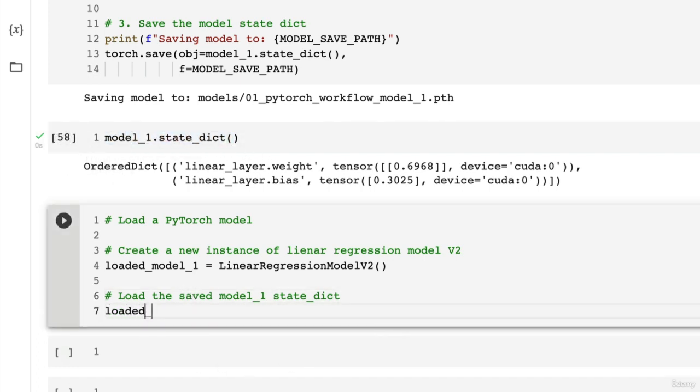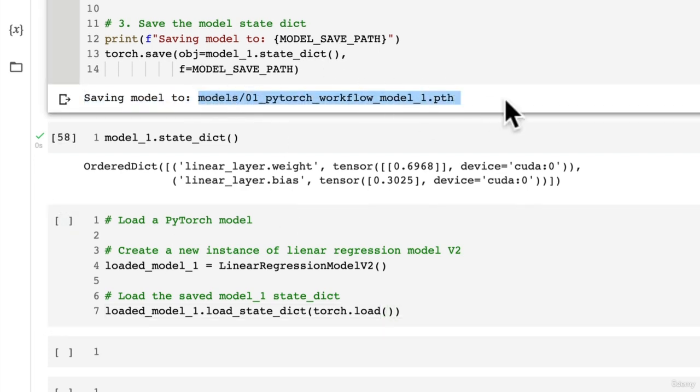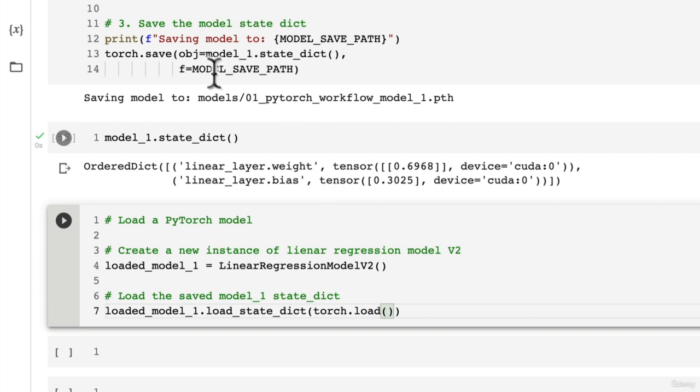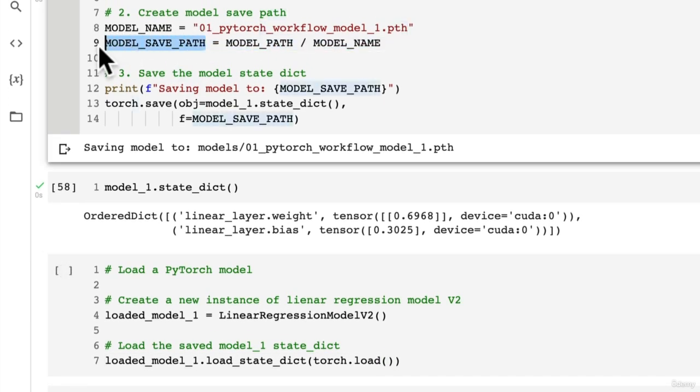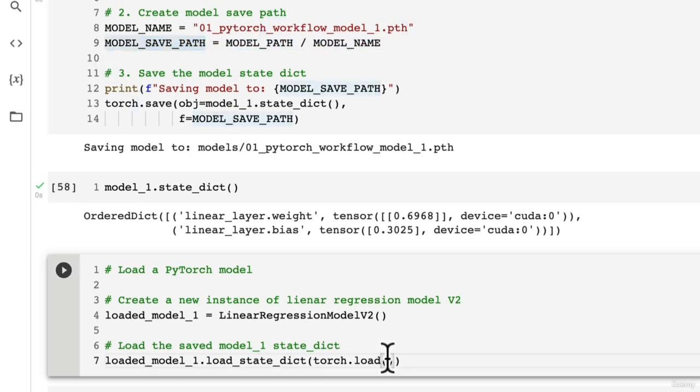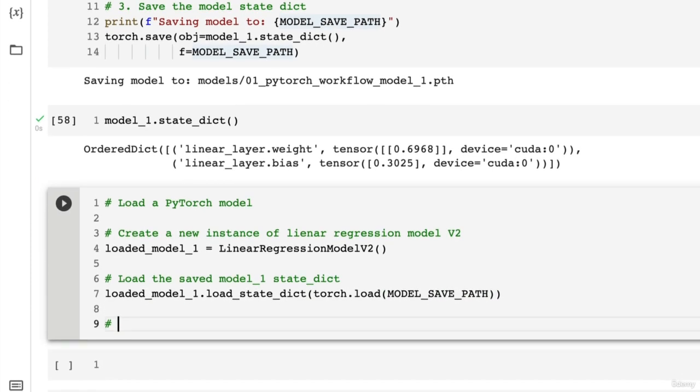We can do this by going loaded_model_1, calling the load_state_dict method, and then passing it torch.load and the file path of where we saved that PyTorch object before. The reason we use pathlib is so that we can just call MODEL_SAVE_PATH in here. Wonderful.